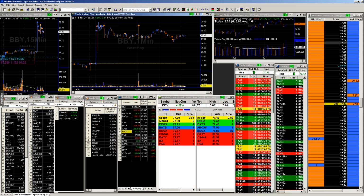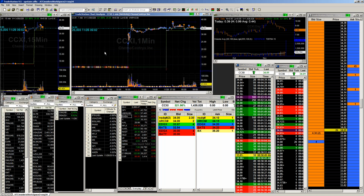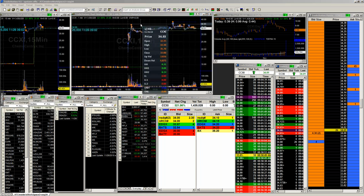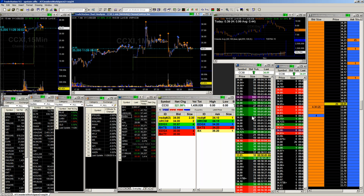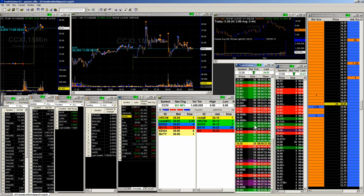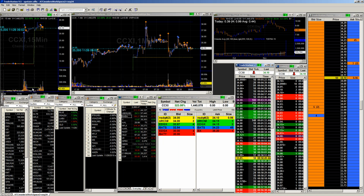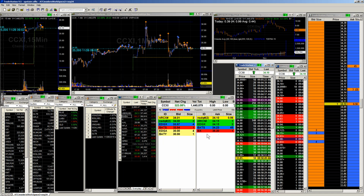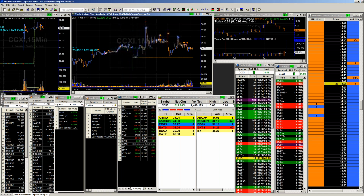And then we have CCXI, which took a gigantic move up. We can see it closed at our $8 and then just made a gigantic jump into the aftermarket. This morning, I'm a little bit surprised, because from that big of a jump, I would have expected to see just a little bit better trading, and I just haven't seen that at all. You can see one print at 34, just not really many prints at all coming into this thing. It has a lot to do with the fact that the orders are extremely thin, but we have some really good situations. We just don't have a great show of hand anywhere yet, and obviously that's our biggest problem. So really, our stocks on our list are showing big ranges, great possibilities, and just need a show of hand to come in there. All right, guys, anything else out there that I missed?